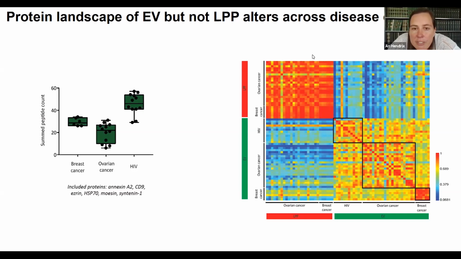By contrast, if we look at the LPP extracts, we observe that across clinical conditions there is no difference, or that there is a high correlation between the different disease conditions, meaning that there is no significant disease-dependent variation in those LPP particles. Furthermore, this correlation analysis confirms that the protein composition of the LPP extracts across the different clinical conditions significantly differs from the protein landscape that we identify in the extracellular vesicle extracts across those clinical conditions.